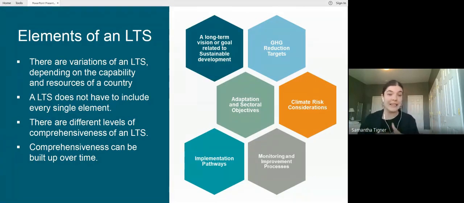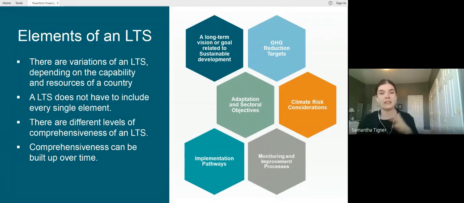So another related concept would be some of these adaptation or sector-specific objectives. This is the green in the center of this diagram. These may build upon the adaptation goals set out in a national adaptation plan or similar planning documents, or it could specifically determine a key sector that you've identified where you want to focus a lot of your resources in the short and midterm for your greenhouse gas reduction goals. So perhaps that means that in your long-term strategy, you've specifically said that the power sector is a key area that we want to focus to cut back on our emissions.